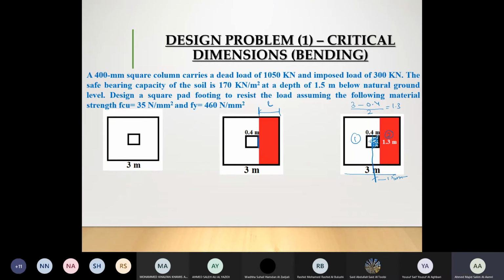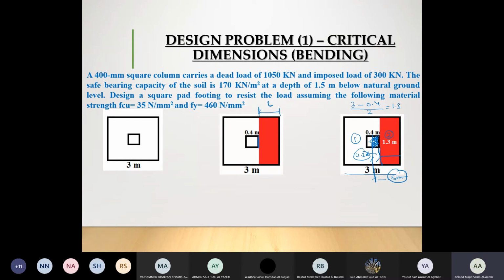This is half of the column, which is 0.2. So now this area is going to be 1.5 minus 0.2, which will give you 1.3. Both scenarios are fine. So now we have got our length.